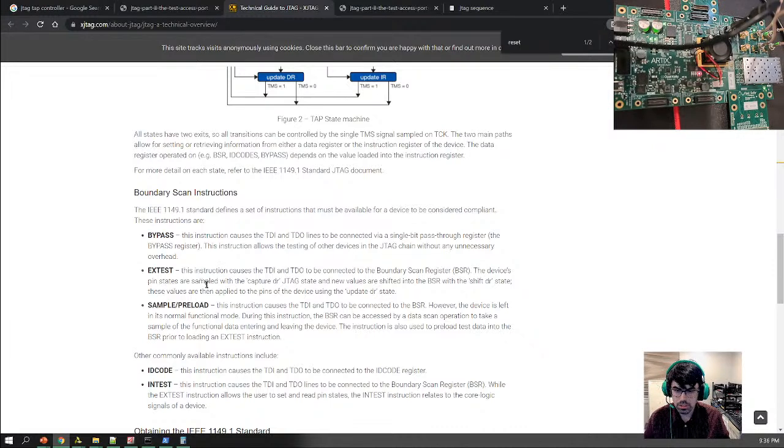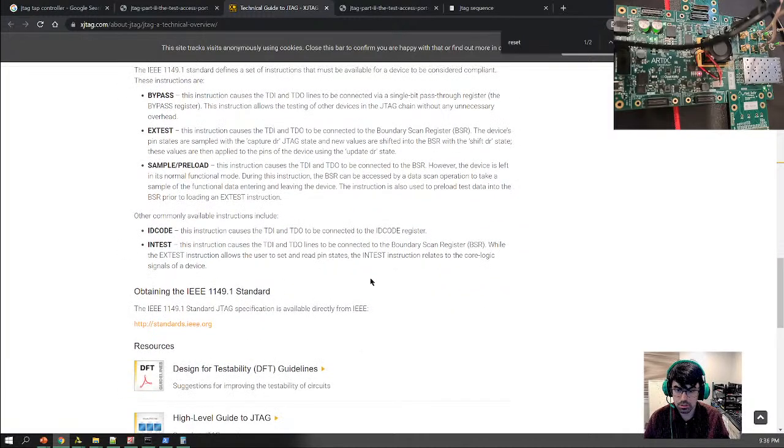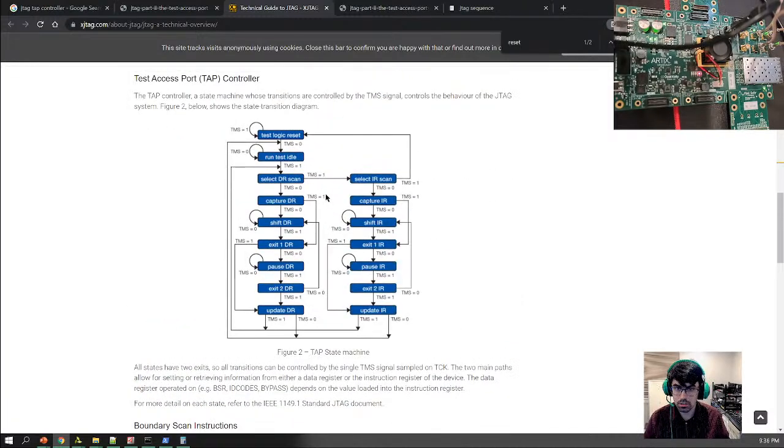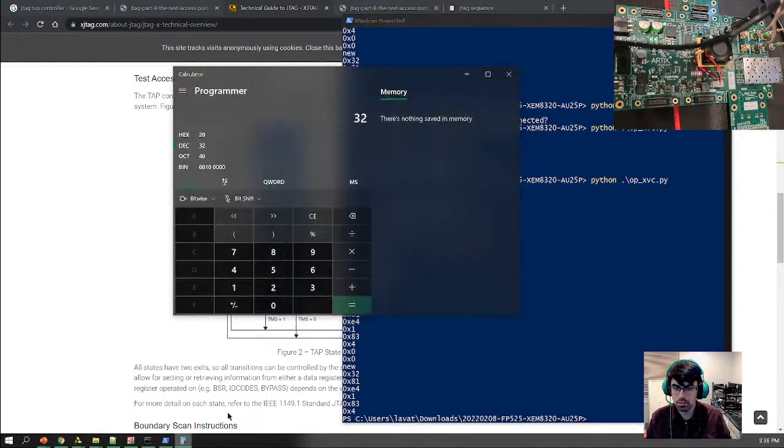Unless they're shifting bypass into everything, which is a bunch of ones. But it's a DR, not the IR. 0, 1, 0. That'd be 1, 1. Okay. Right, if we go to calculator, clear, we do a 0, 0, 5.